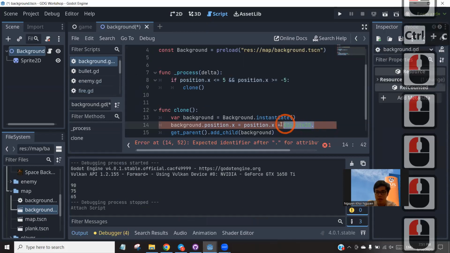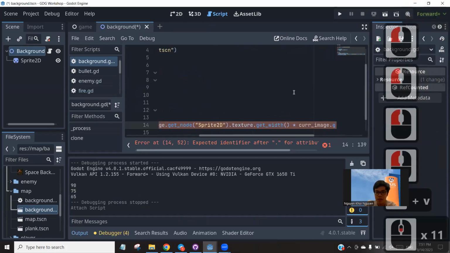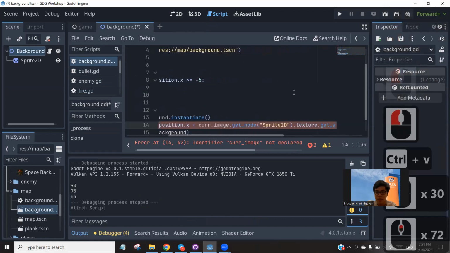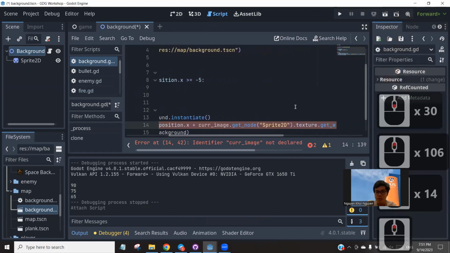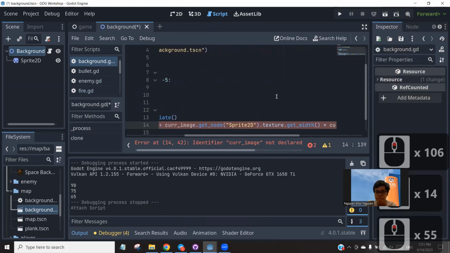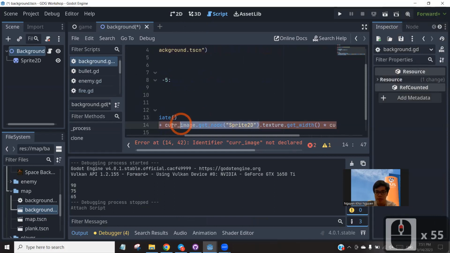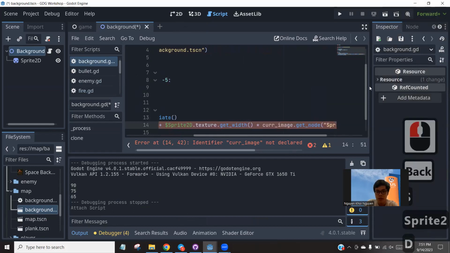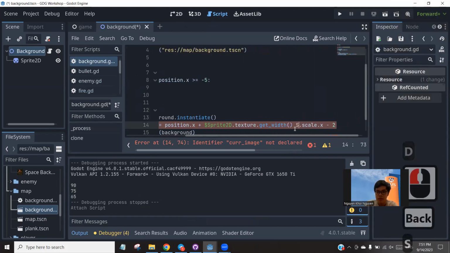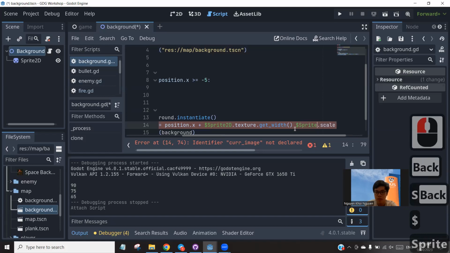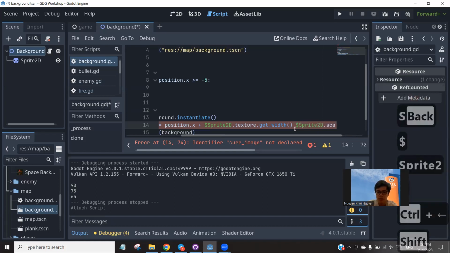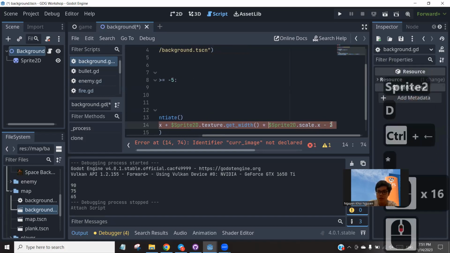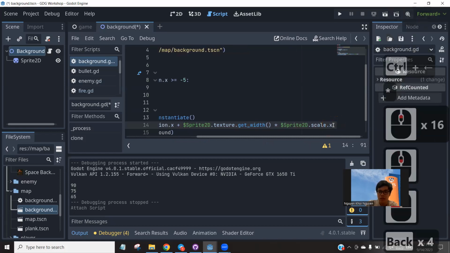Okay, let me copy paste the code and explain. So get_width of Sprite2D, get_width, and then Sprite2D times Sprite2D.scale minus, okay.